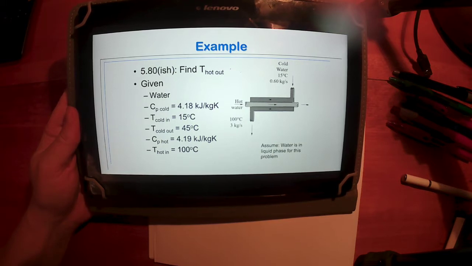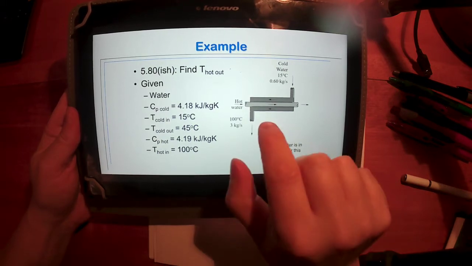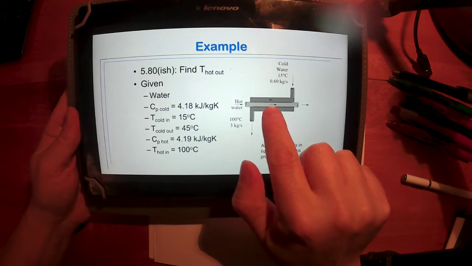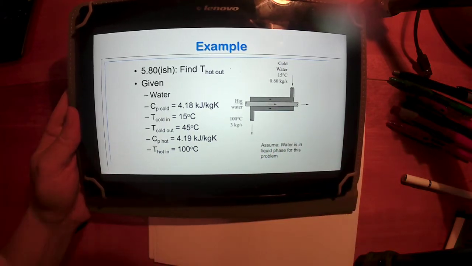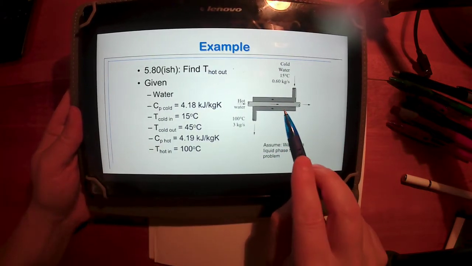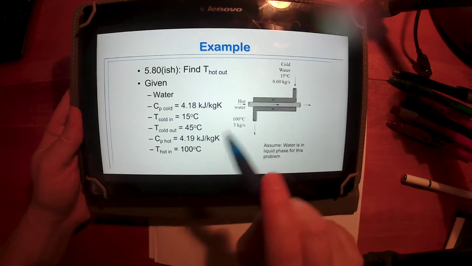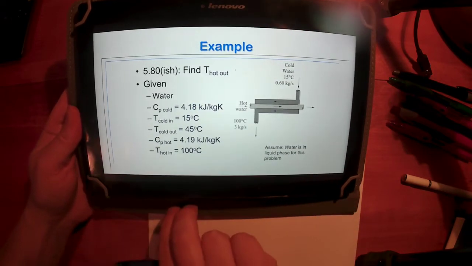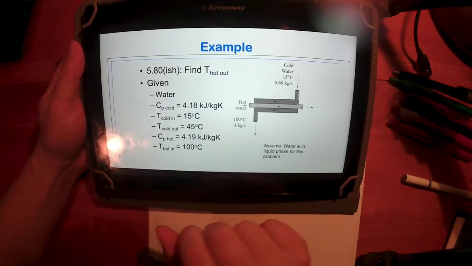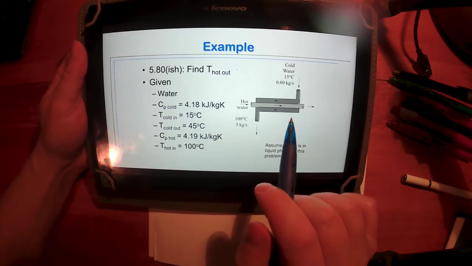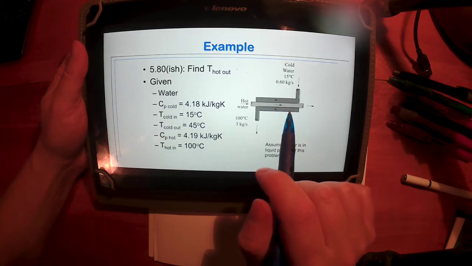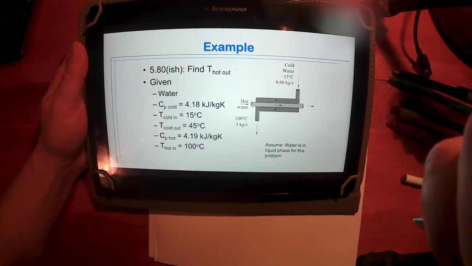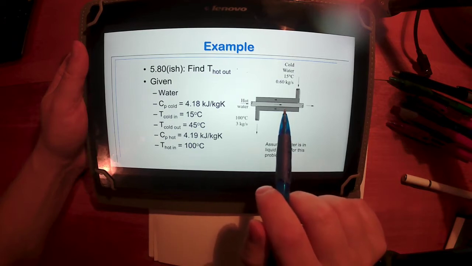Thin-walled, so if it says the heat exchanger is thin-walled, that means there's very little metal or some kind of wall, a very thin wall between the two streams. And so the separation between the hot stream and the cold stream is going to be very thin. When that happens, that means that basically there's not a big temperature difference, so to speak. If the wall is really thin, then the temperature of all of that material is going to be essentially the same.